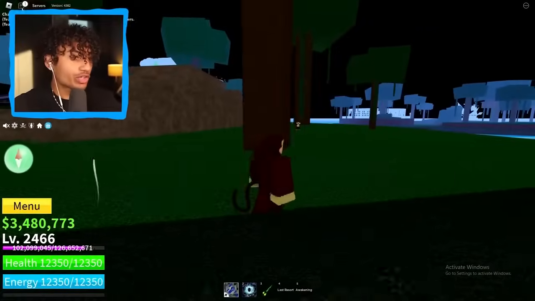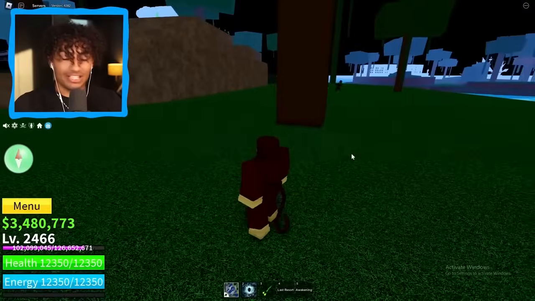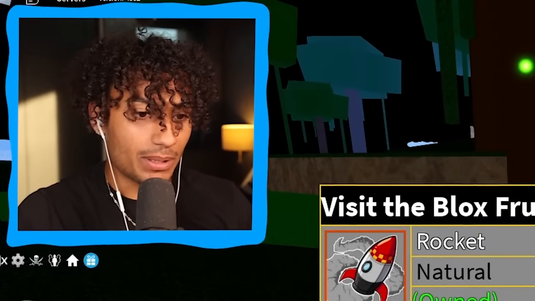Okay, finally, we're in a new server. Okay, nobody's talking. Good, good. And hopefully nobody kills me like last time. Oh my gosh, bro. Chill. Okay, yes. No, no, no. Okay, good. Nobody hit me. I need to equip the mammoth fruit first.